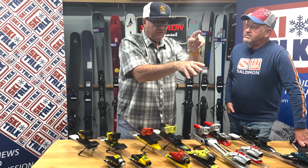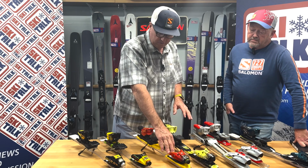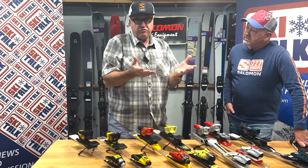This kind of adapted better to that than the flat straight across AFDs on the multi-control driver bindings. So having the spheric allowed the boot to actually pivot off a center line, if you will, and reduce tension or pressure between the boot and the binding even more. Yeah. So even safer. Yeah.